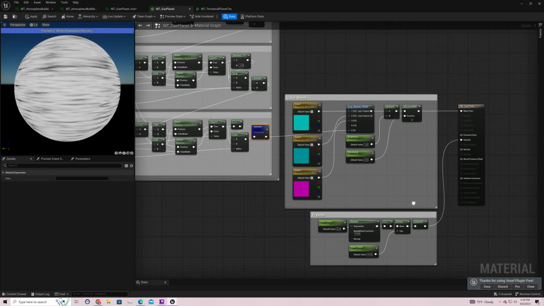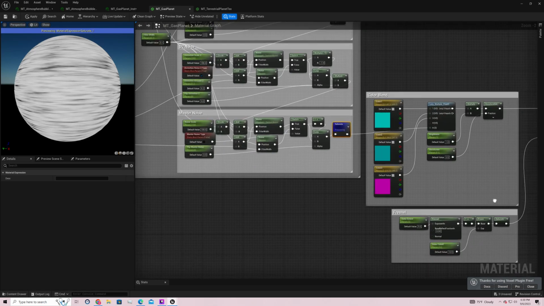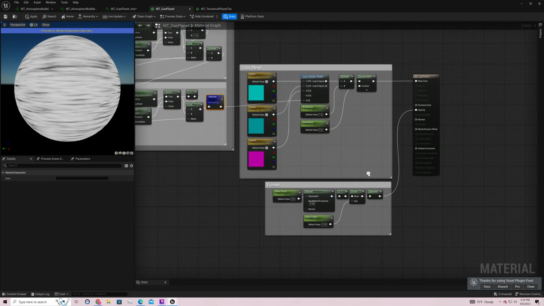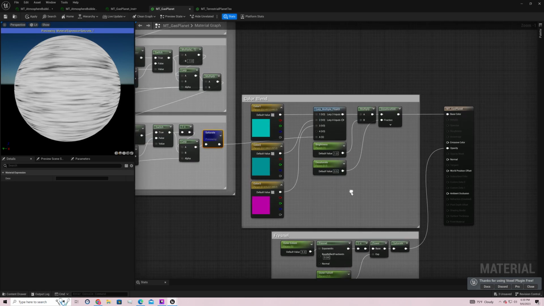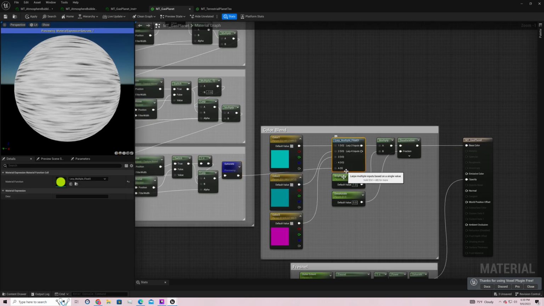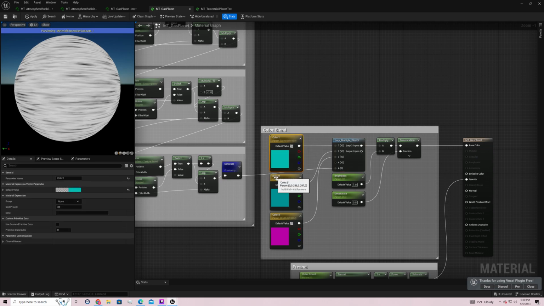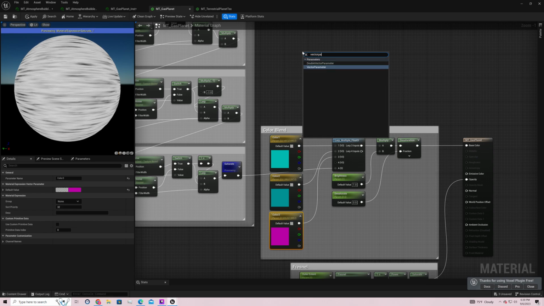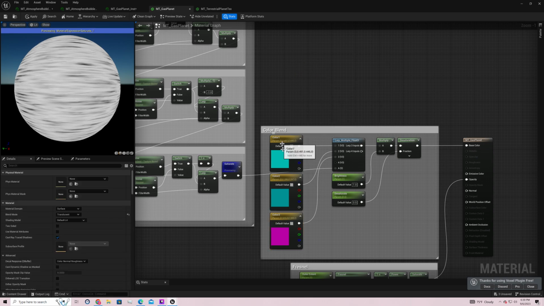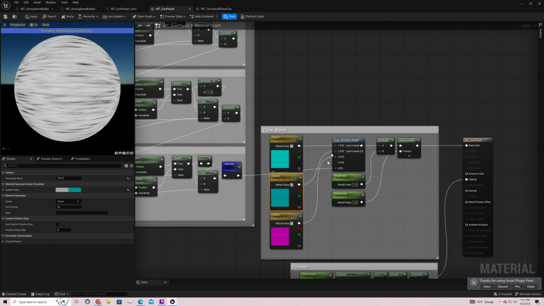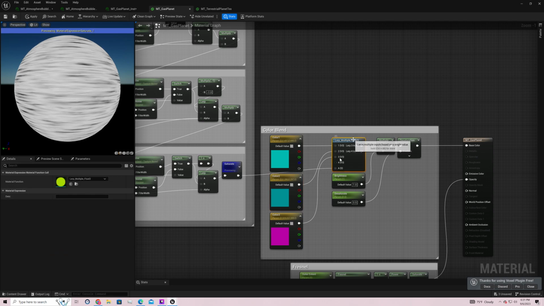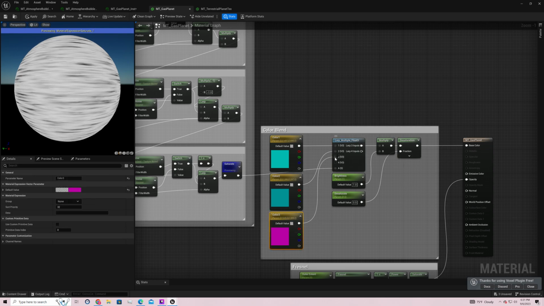Okay, next. We're almost done, believe it or not. This is a way simpler node than the other one. So next, you're going to want to lerp multiple float 3 values, and you're going to create 3 vector parameters, which are just color inputs, basically. Vector parameter: color 1, color 2, color 3. Plug your color 1 into the 1 node of your lerp multiple node. Plug your color 2 into the 2 node of your lerp multiple float node. And plug the color 3 into the 3rd one.